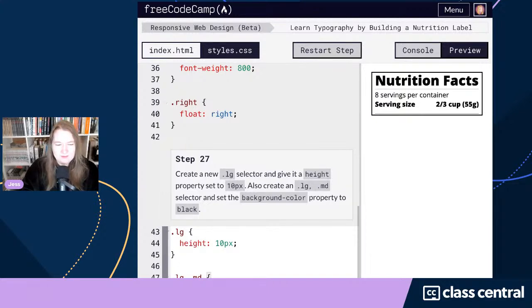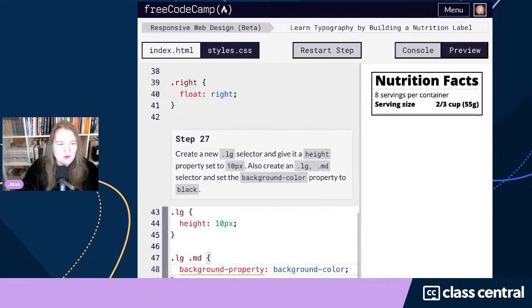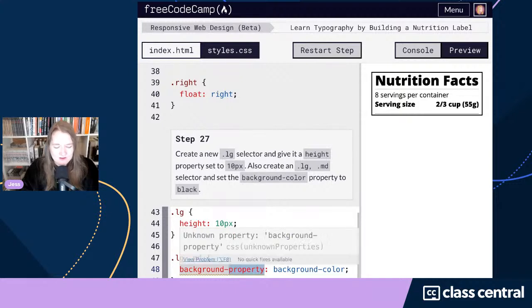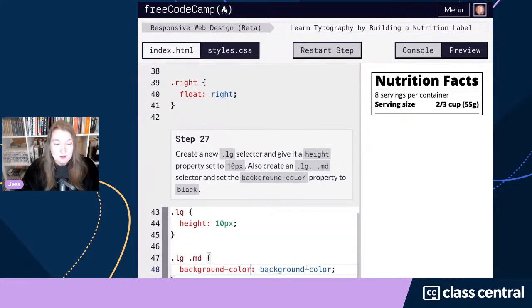Do you know what? Is it because I have absolutely forgotten how everything works? Background property, background color. Y'all, background color. I'm going to set background color to background color. We got to stop doing these so early in the mornings, my loves. Okay, that hasn't done anything yet.